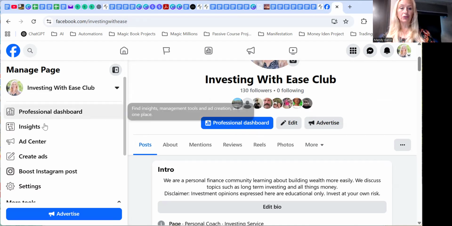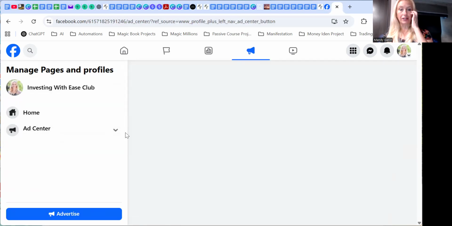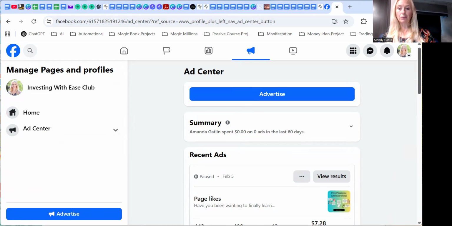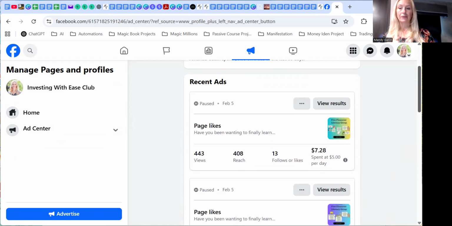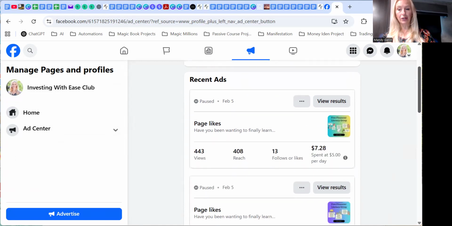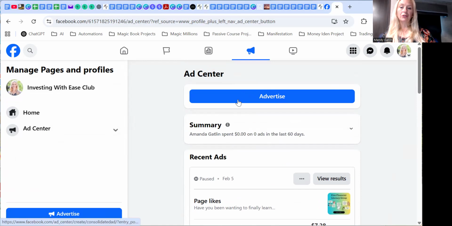Okay, and so I'm going to show you the Ad Center. I'm going to go to that next. For each of your pages that you create in Facebook, you'll be able to design or create ads. If you go in there, you'll be able to pick photos that you've created, photos that you have in your computer, or you can create some branding or designs, graphic images in Canva even, which is what I've done here.